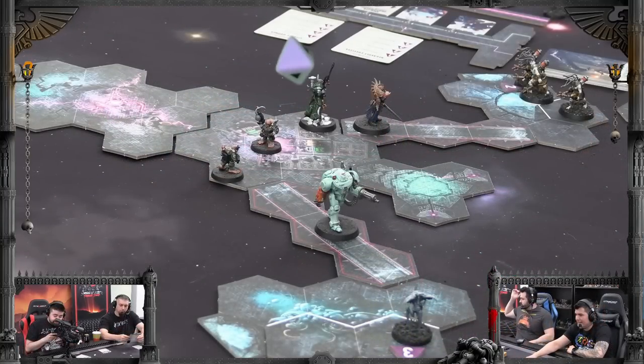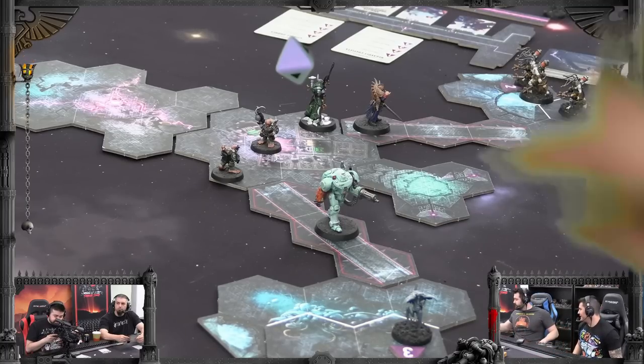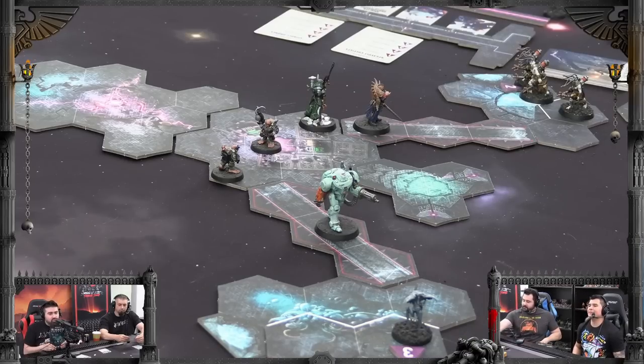Attack the closest explorer that's in attack range. Then attack the closest explorer. You're safe this time. All right, he did it again, and he missed. Once again.